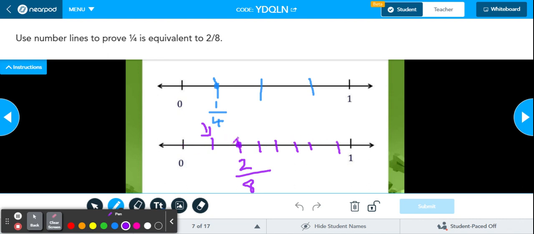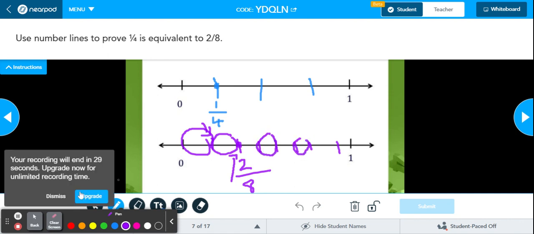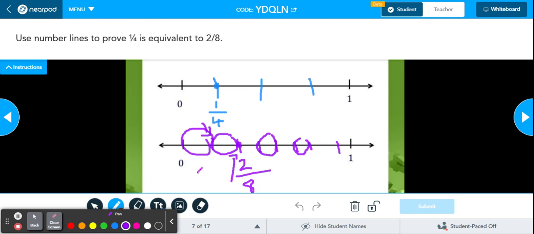Well, that's going to skew it, right? Because this 2/8, we can see the space in between these two and the space in between this one, especially, and this one is not accurate, right? We need those to be evenly spaced, otherwise our number lines are going to show us the wrong results.